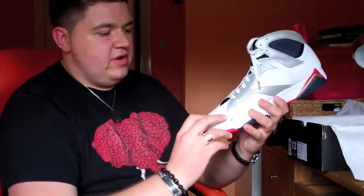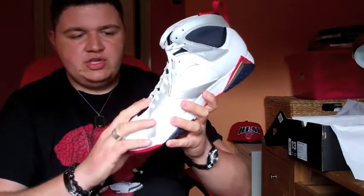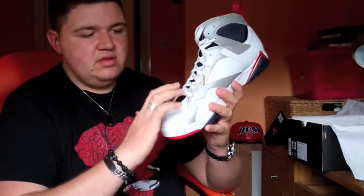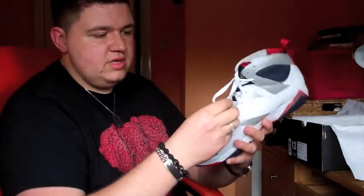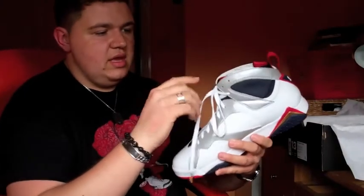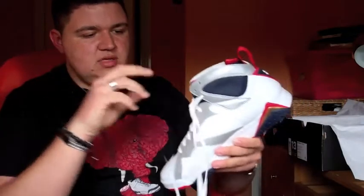Coming round to the front — it's that nice white leather followed by the blue nylon there. Just white flat laces. I'm not sure if this has changed since the original release, whether it had rope laces or the thicker laces rather than the flat. If someone knows, do comment and let me know. Just going to pull out the laces right here — there's a nice little gold lace tip. Nothing special on there, just the Jumpman, which is real nice with the elements of gold around this sneaker. Let me just pull out the laces so everyone can see the tongue.